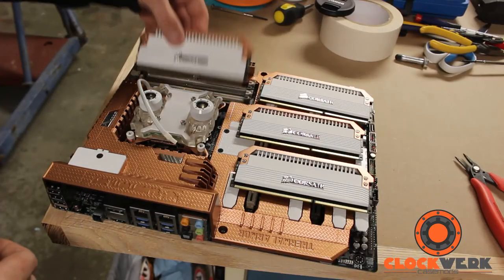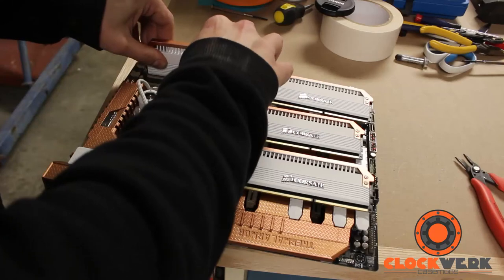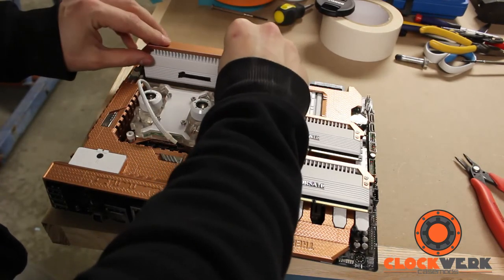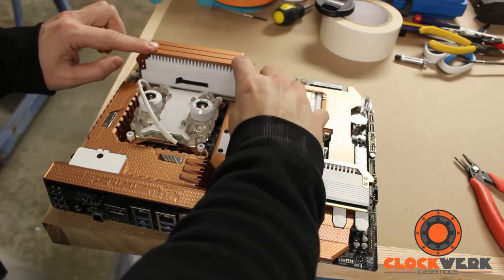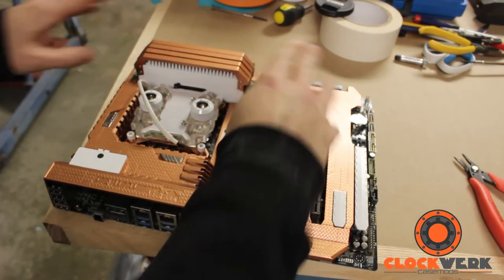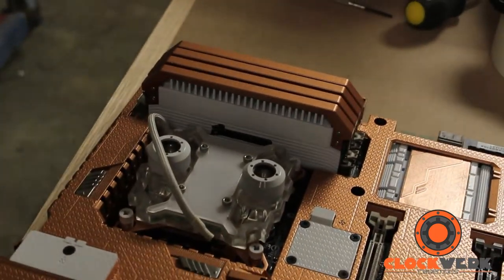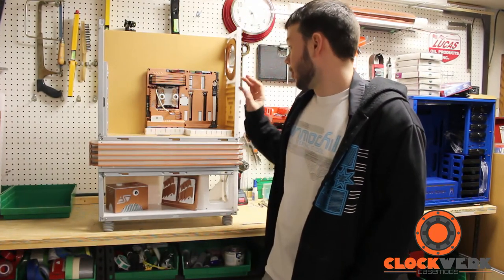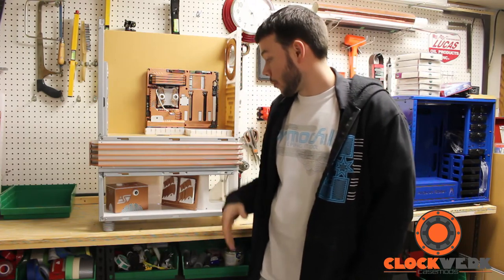Okay, all the pieces are now finished, and I'm gonna go ahead and plug them into their spots. There it is, copper modded Corsair Dominator Platinums. Okay, now the motherboard, shroud, and the memory are painted. I'm gonna wrap up this video here. Most of the hardware is done. I need to do one more graphics card water block, and then all the hardware will be modded and painted.